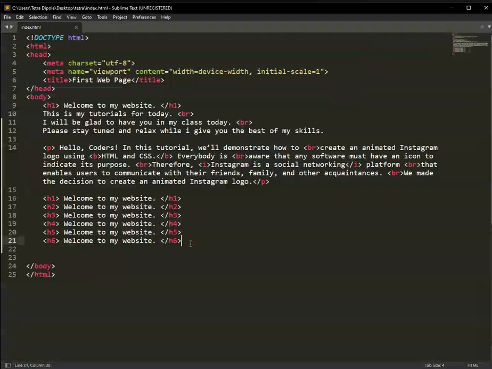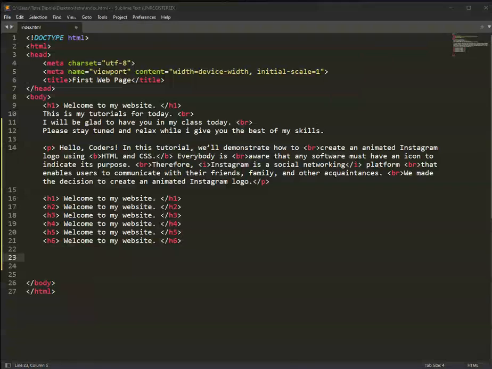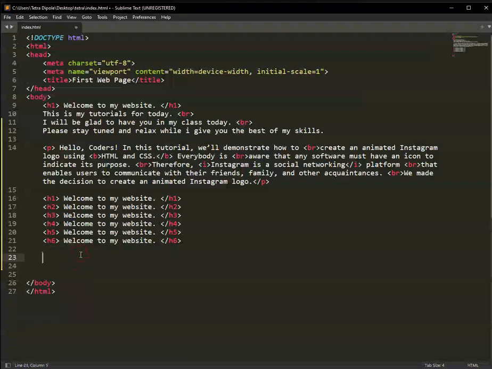Alright, what is a table? We use a table to represent information in a grid line format. Okay, let's write it down.